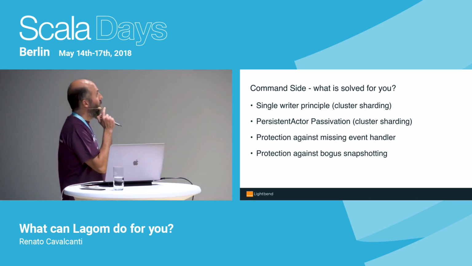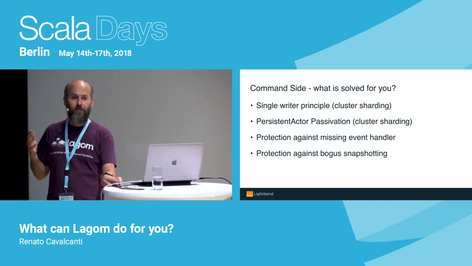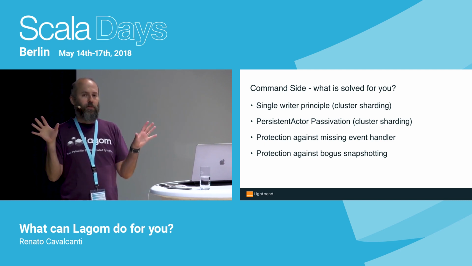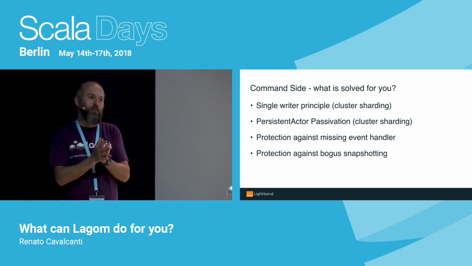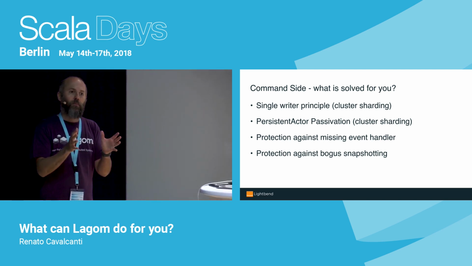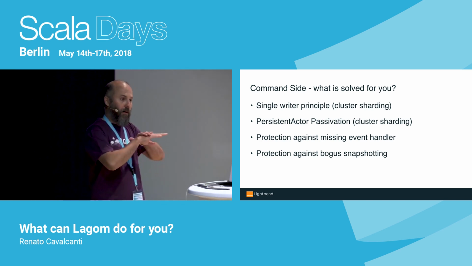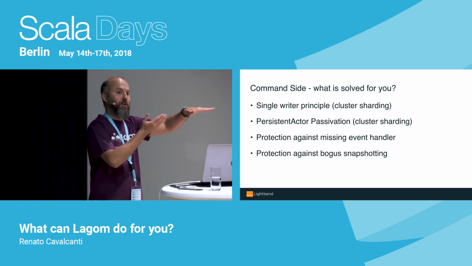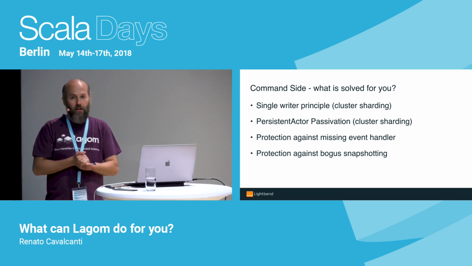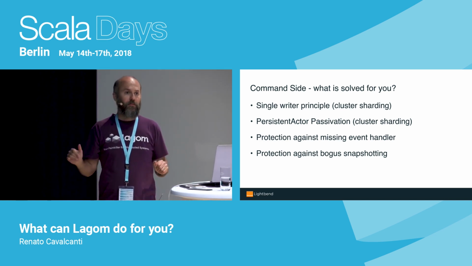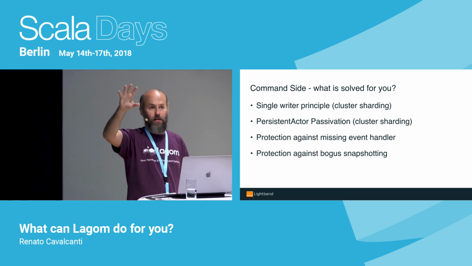So back to the single writer principle. If I have a one-node application, I'll show you in a while how it happens in Lagom, you have your model that we call a persistent entity, and that thing will run inside an actor. And we know that in Akka, if I initialize an actor, I cannot initialize another actor with the same path on the same location, so it will fail. So if I have one single node, I'm kind of safe because I can guarantee that that instance is only running once in my system.